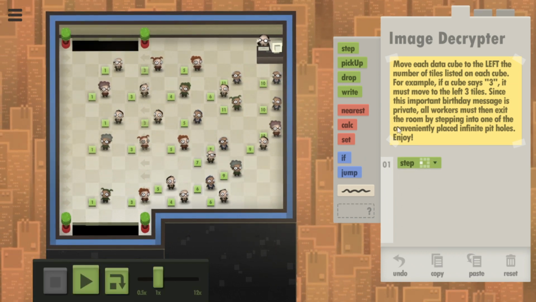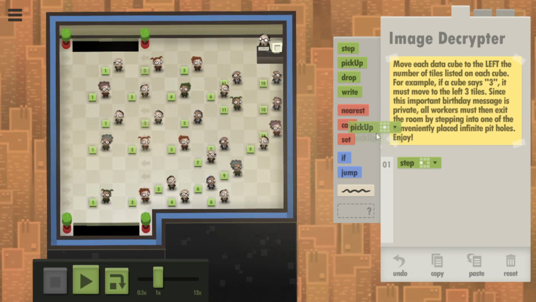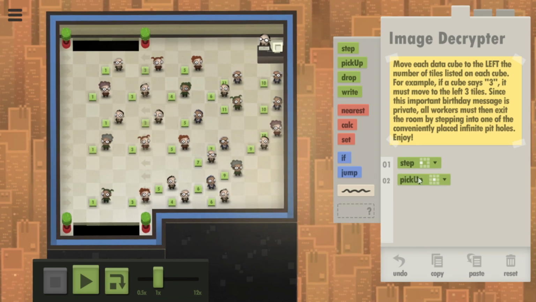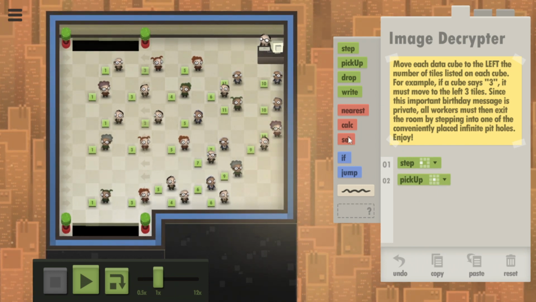So we're going to step to the left. We're then going to pick up. We're then going to set mem1 to my item.